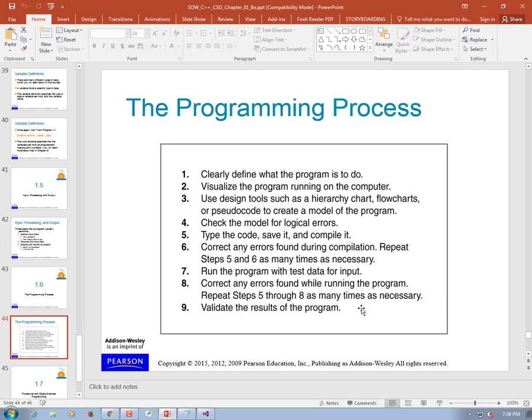They're kind of missing one though. Run the program with test data for input. Programmers typically run their program to prove that it works. You write a program that'll convert Celsius to Fahrenheit. You type in a Celsius temperature. You confirm that you get the right value, and you go woohoo. You also need to test your program to break it. That's called debugging, or testing it.